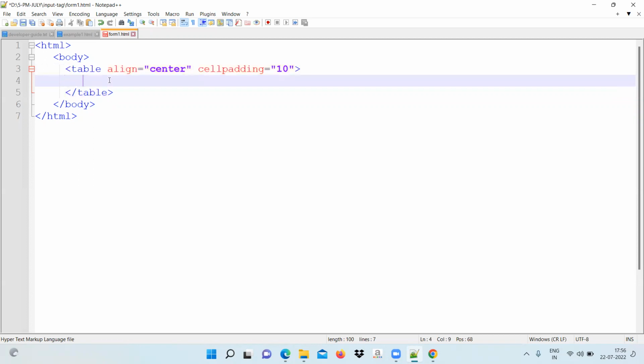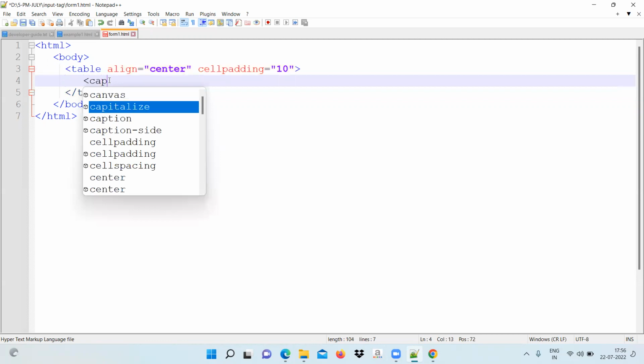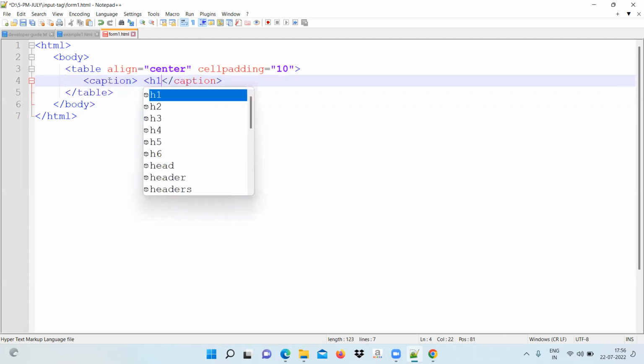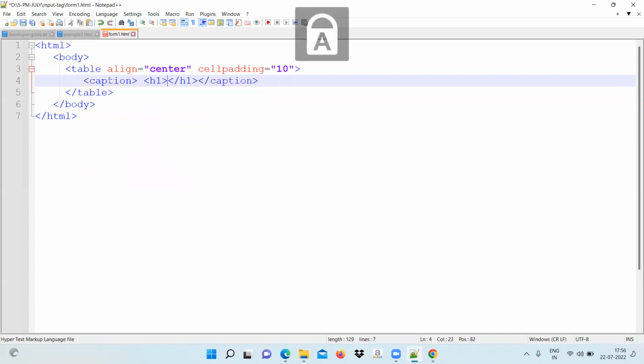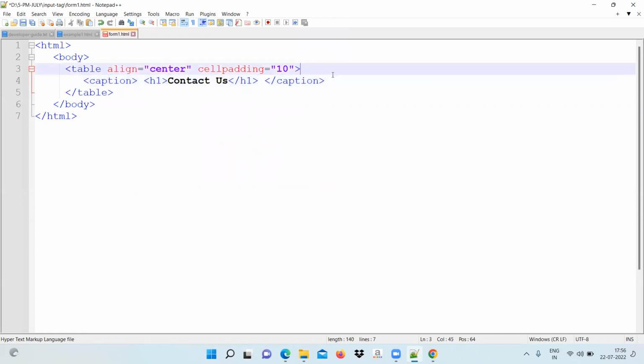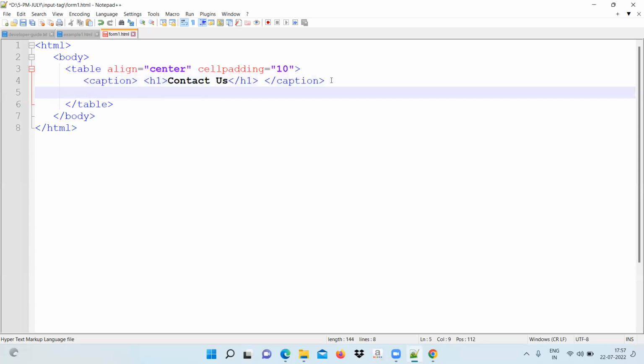Now write inside one caption tag, write an h1 inside: Contact us.